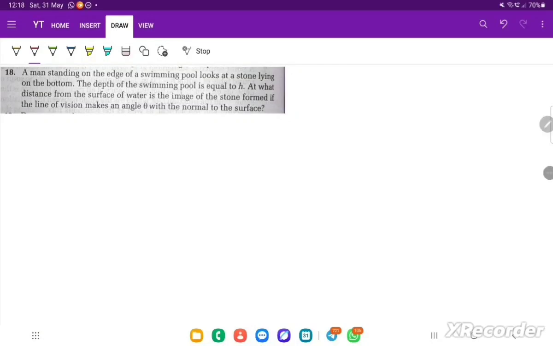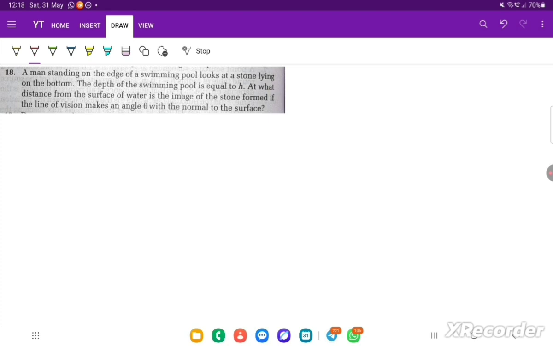Hi everyone. Today I have picked up a problem from optics from IRODOV. The main purpose is just to clear a common misconception about the apparent depth. We frequently use the formula that real depth upon apparent depth is mu, but that is not true always. This is a special case when we are observing the depth at normal incidence, the normal viewing case, but this is not the generalized case.